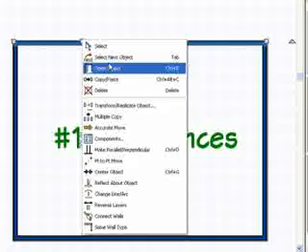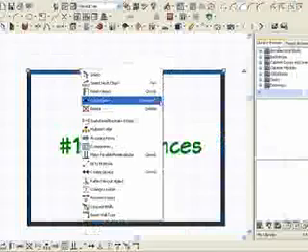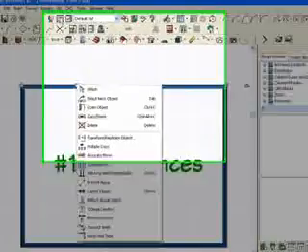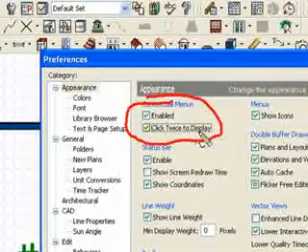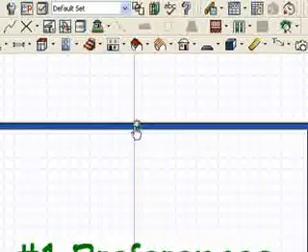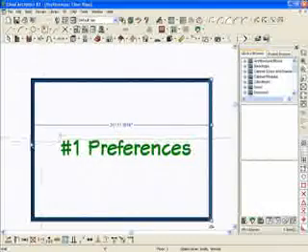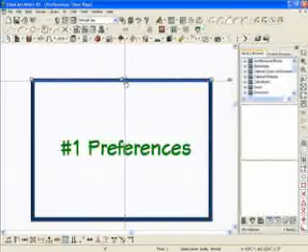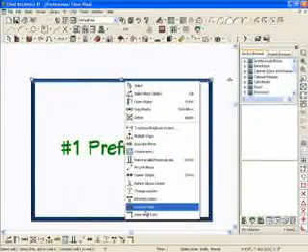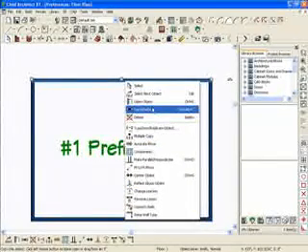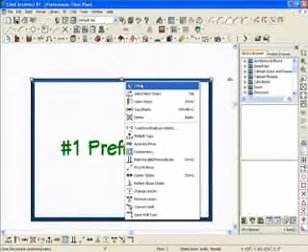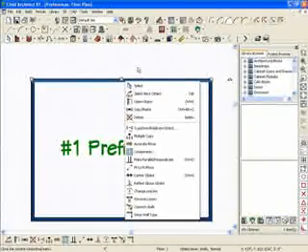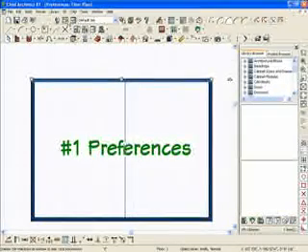It's used to select anything in the plan without having to go up and select any of the icons up here. So what I like to do in preferences is click this thing right here called click twice to display. What that means is that the first time I select something, I can click on things and it will not give me that contextual menu. But if I want that menu, and I do sometimes, I will click twice with my mouse button on that item and the menu will pop down. The menu sometimes gets in the way when I'm trying to work on things and dimension things, and it's a bit of a pain. So I like to have it so I can control when I get to see it instead of having it pop down every time.